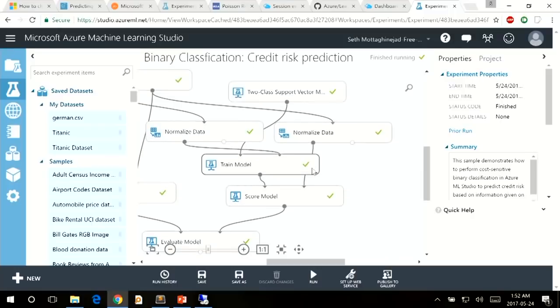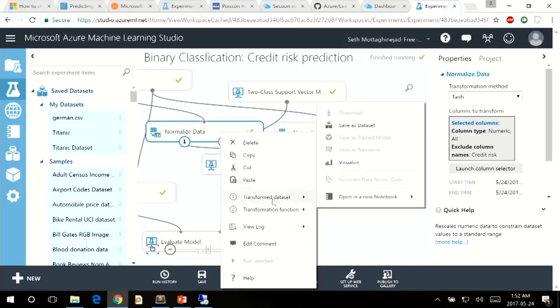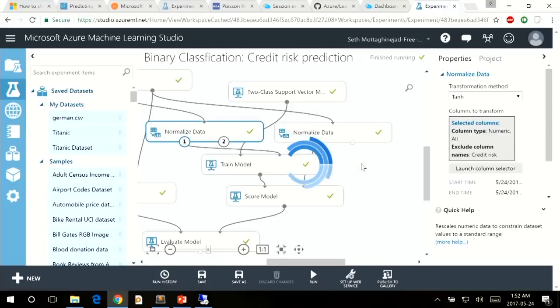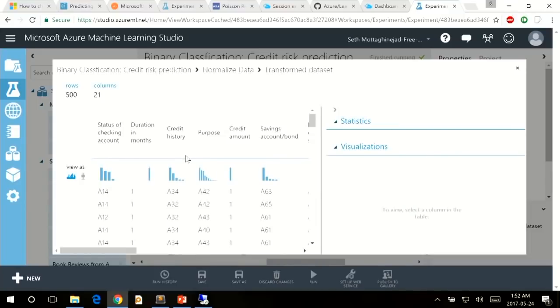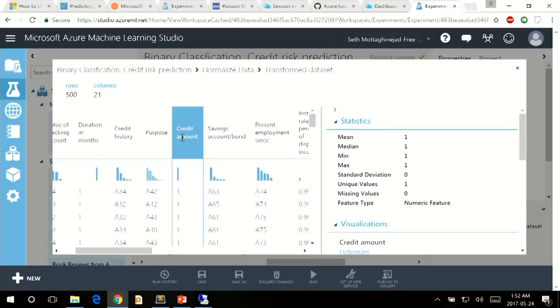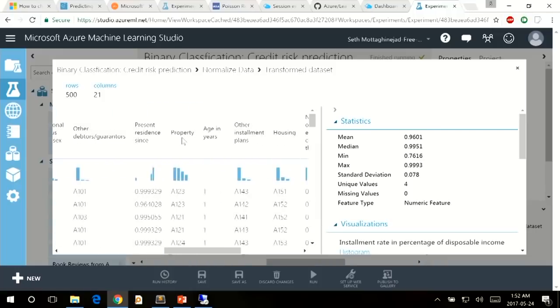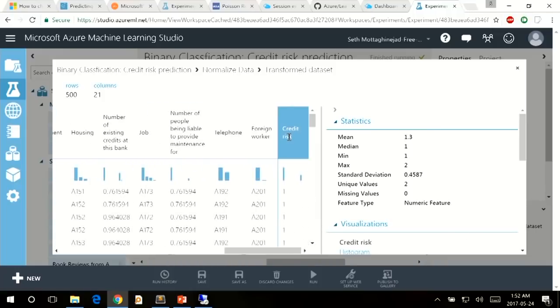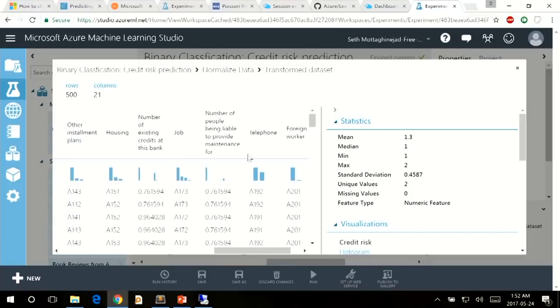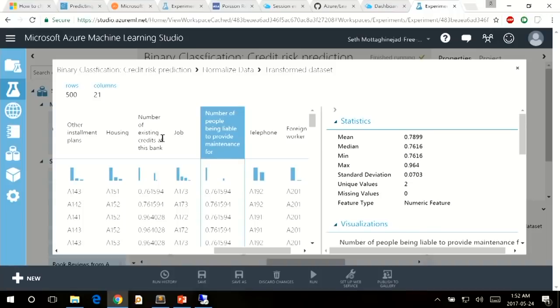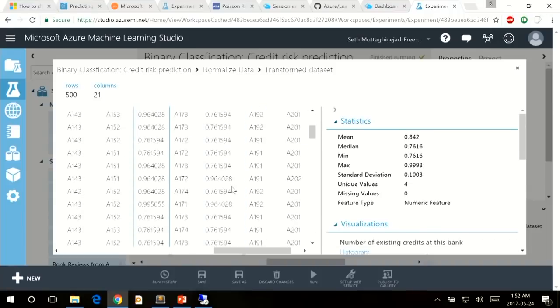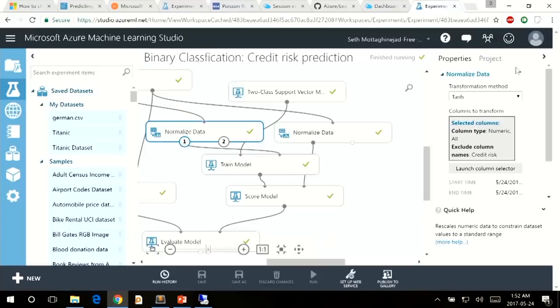Okay, so I retrained the two models, rescored, and we have the evaluation. We can go back to look at normalized data just to make sure that everything happened correctly. So if we look at something like credit amount, right, it looks a little bit different now. It's a different kind of normalization. Right? And if we go and look at credit risk, nothing happened there. It's still zeros and ones as it was before. Right? So all of the numeric columns were normalized except for credit risk. And we can kind of see what that normalization looks like. Right? And we can play with different options for normalization. Same thing with the test data.